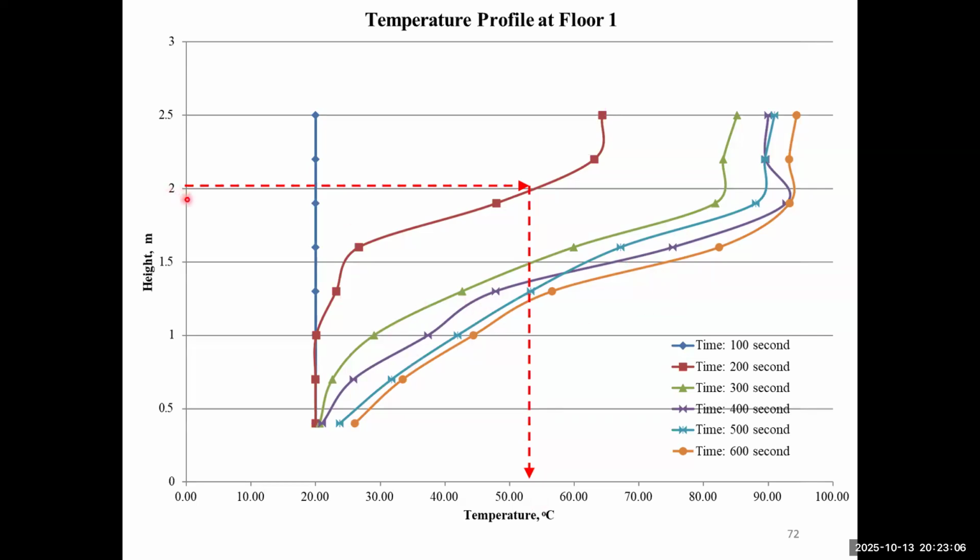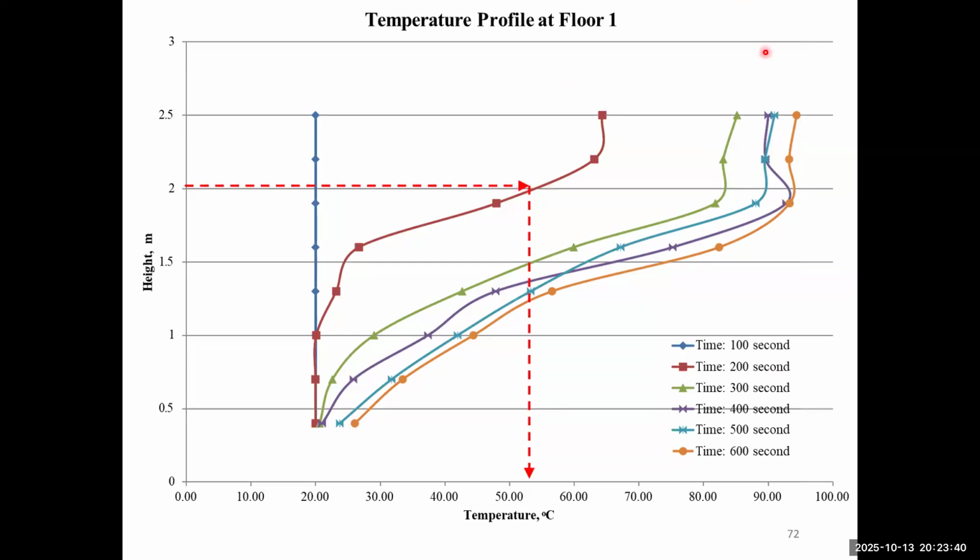Our condition is set as we need the temperature under 55 degrees centigrade, and the temperature should be lower at 2-meter height. So we can say that this point should be our critical time, right? So it is about 200 seconds. So it is only 200 seconds for us to escape.